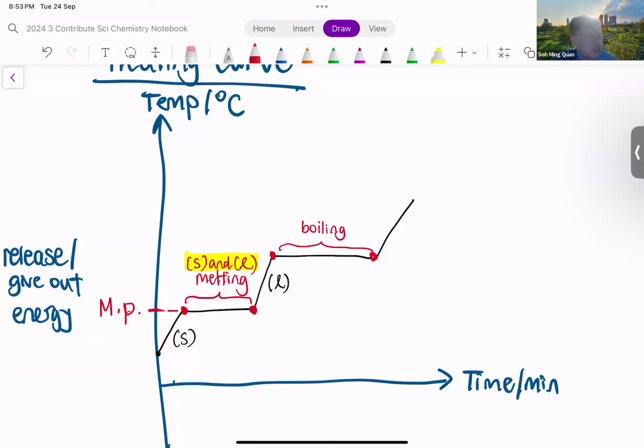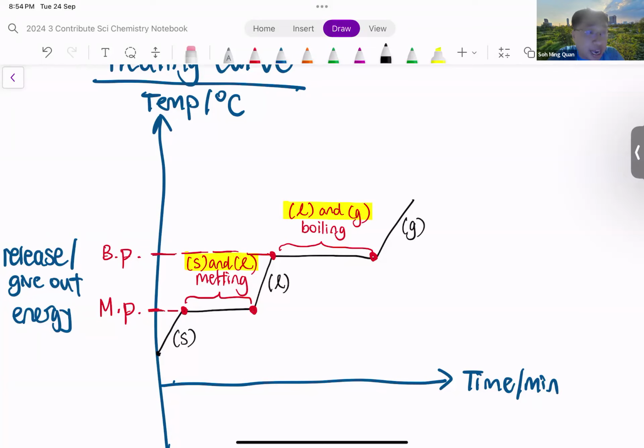So again, how do you find the temperature? You just trace it back to the y-axis. So that gives you the boiling point of the substance. The boiling point is the temperature at which boiling happens. And when you have boiling, you have both liquid and gas present. So remember, when it's changing state, both states must be present. And finally, after boiling ends, you have entirely gas. So this is a typical heating curve.